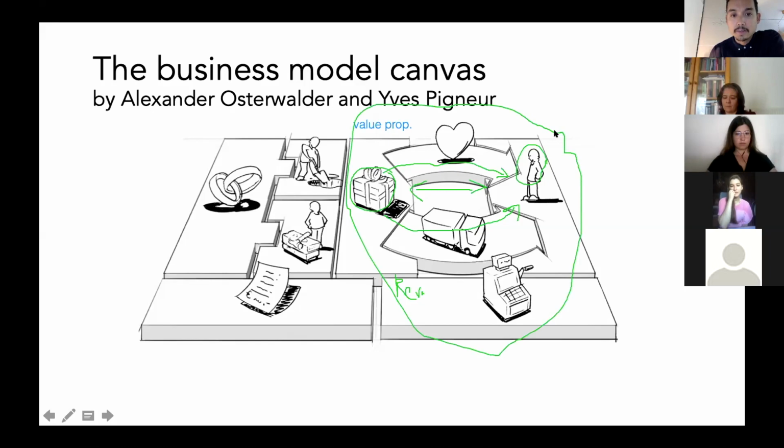And I'm not a neuro psychologist, but usually people say that the business model canvas has, like our brain, two sides, and one is the positive emotional side. So don't nail me down on this. Because this is how we make money, this is how we deliver the product, and so on. And so this is the positive side. Obviously, there's also a more rational side, and this is the left side of the business model here.